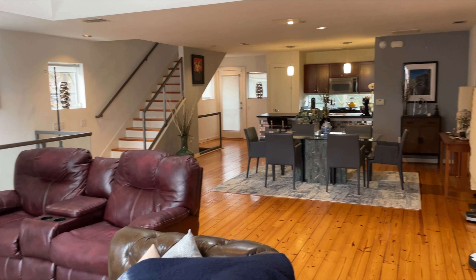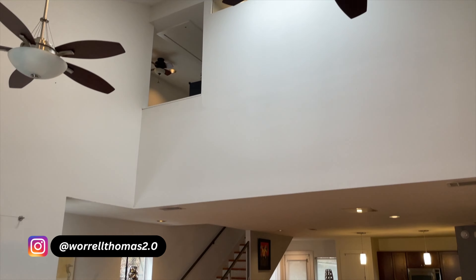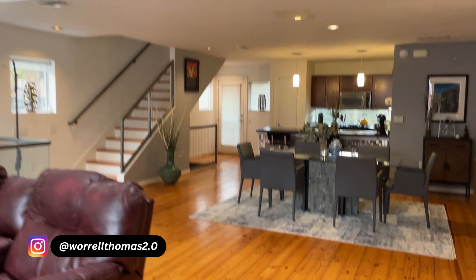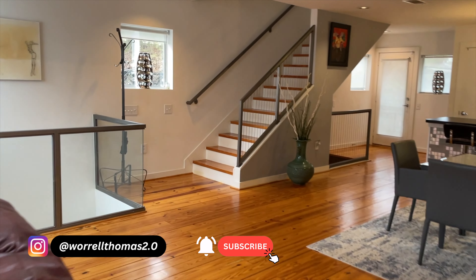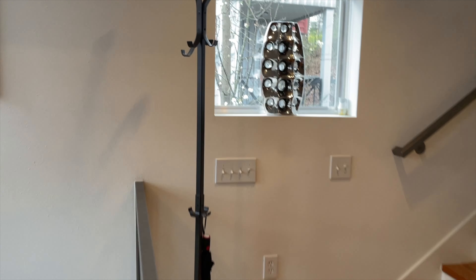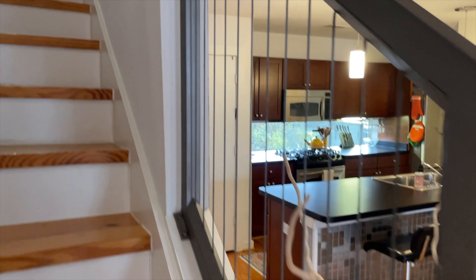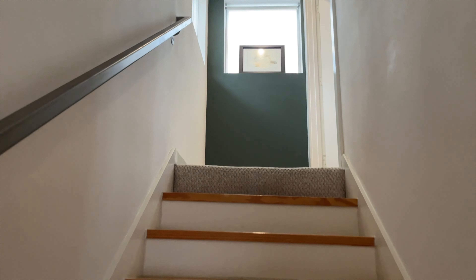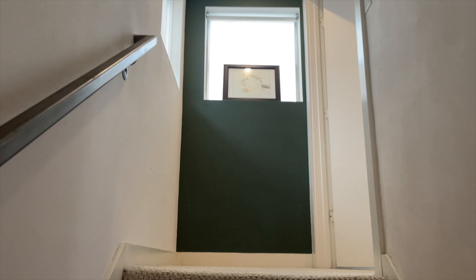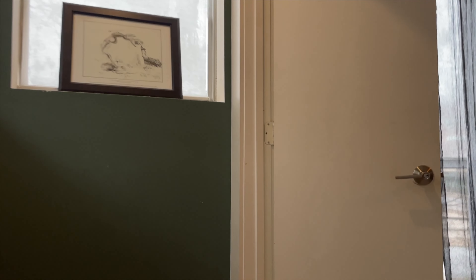So let's stand from this angle and just kind of look back into the kitchen and everything. And then upstairs is one more bedroom, so we're about to check that out and see what it has to offer. These steps are kind of the same as the ones when you're walking up — pretty much the same as when you're walking up, same thing with the handrails. That industrial design just kind of follows through. And upstairs you do have carpet, so it is carpeted all the way throughout in this bedroom.